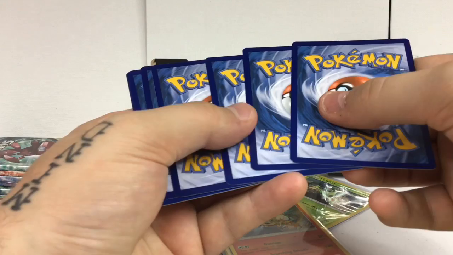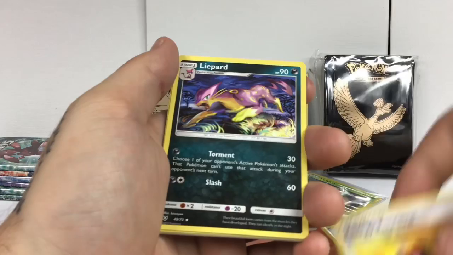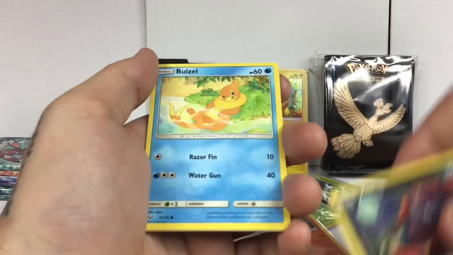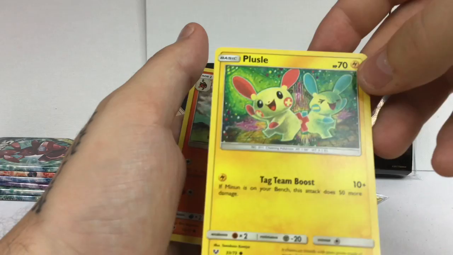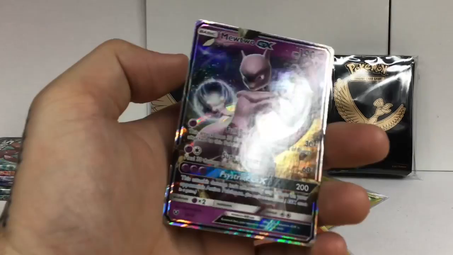We got something good, guys. What do we got? Ooh, fighting energy. Gorluck, energy retrieval. Leopard, Ekans, Zora. This guy, these two dweebs. Look at these dorks. They're just hanging out, touching butts. All right. Electrode and boom, Mewtwo GX. Yo, okay, that's super cool, man. That is really cool. I'm pretty excited about that. So I'm gonna sleeve this guy up.